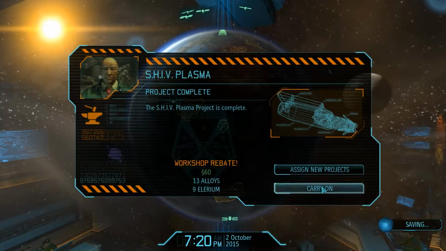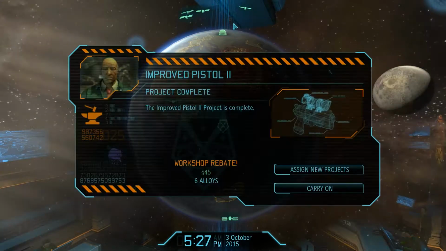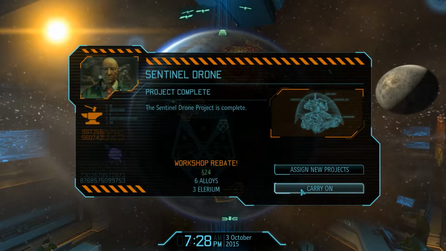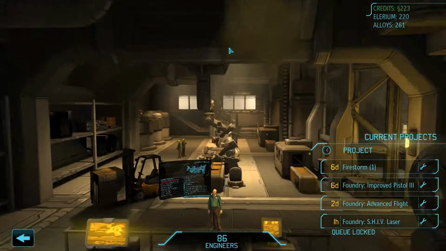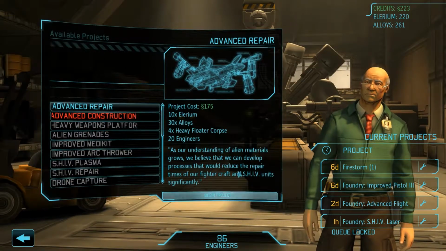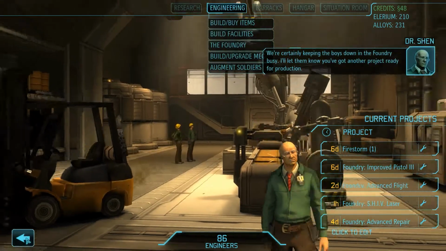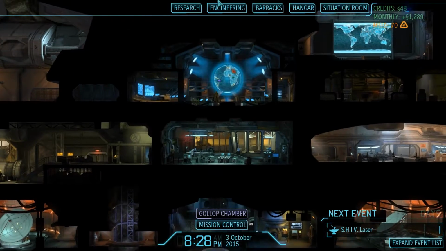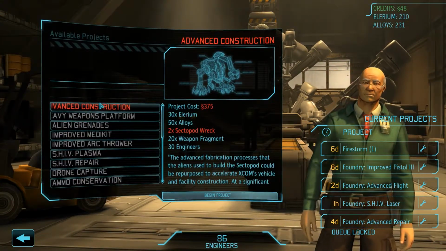Ship plasma project. Carry on. Mech close combat. Carry on. Improved pistol 2. Sentinel drone. Do we have any new projects? Advanced Reaper. Or repair. We're certainly keeping the boys down in the foundry busy. I'll let them know you've got another project ready for production. Yes, I do. Excuse me, what's another project? Advanced construction.